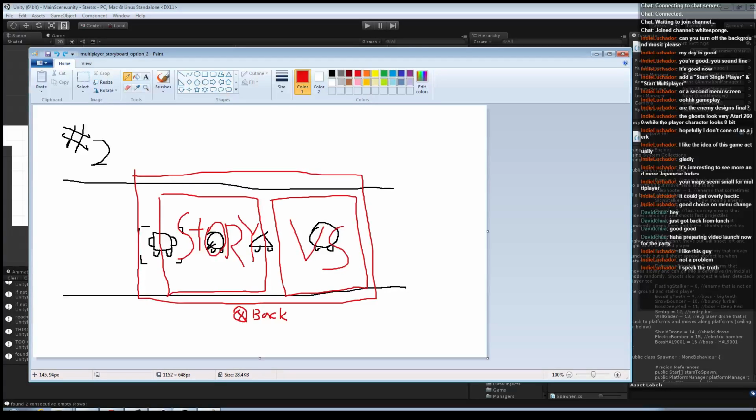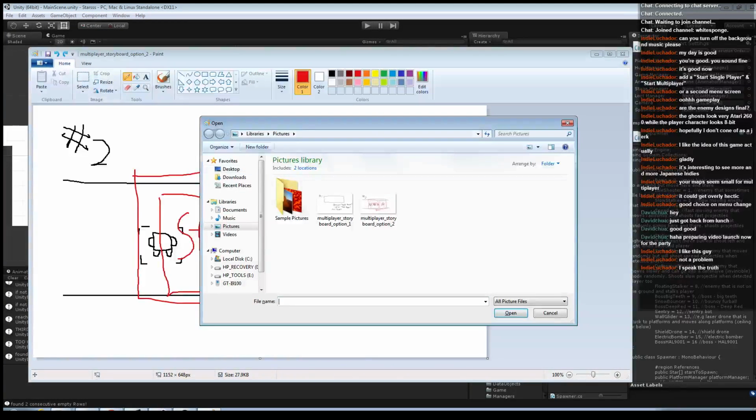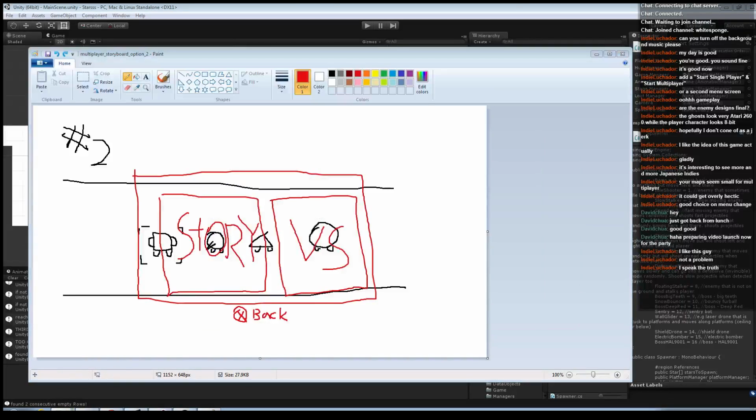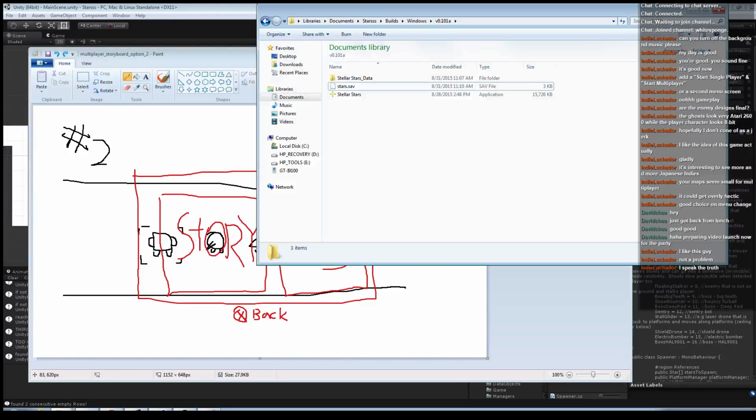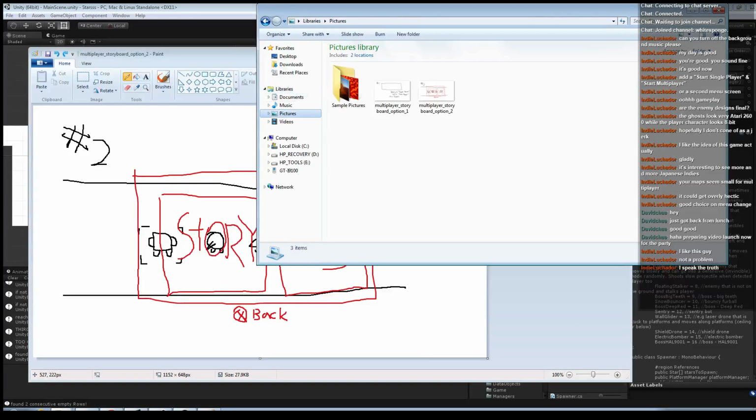Okay, pictures. So let's go to libraries, pictures.